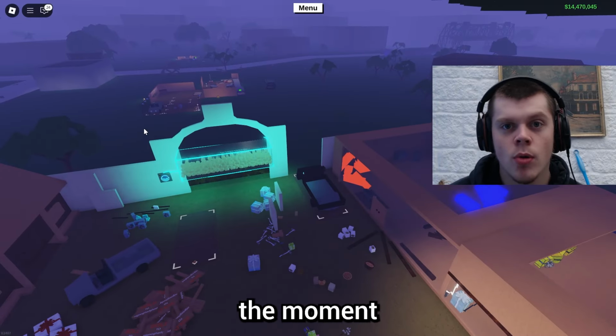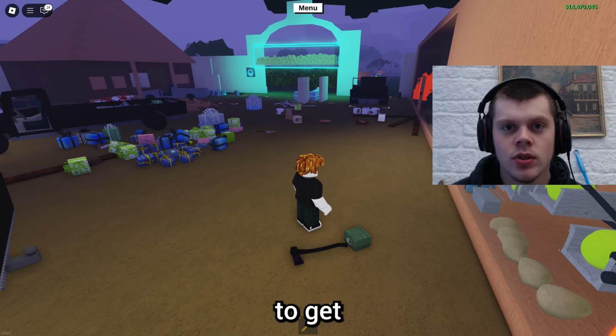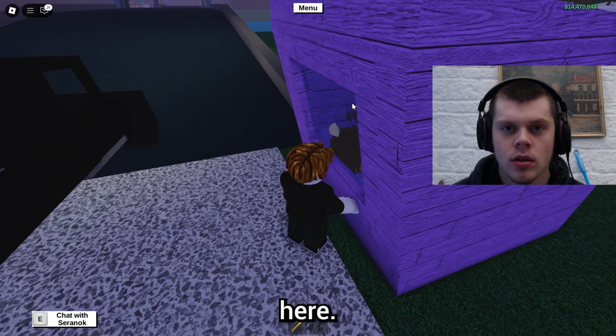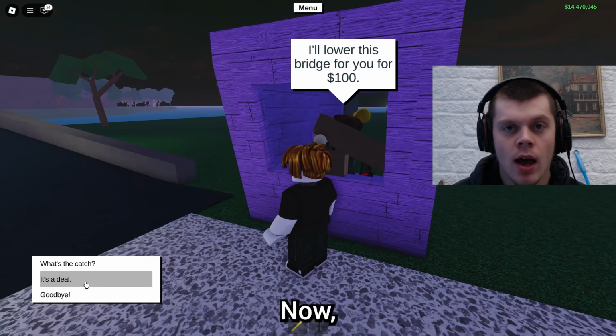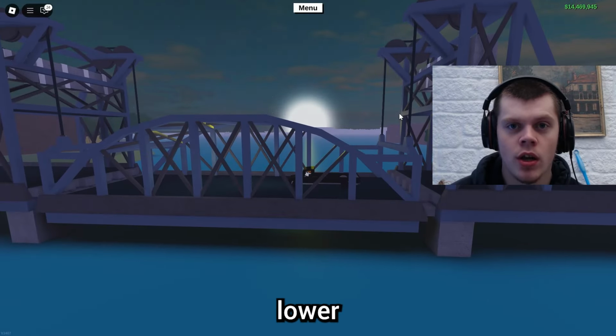But anyway guys, the moment you've all been waiting for, the most expensive wood in the game and the best way to make money. To get this wood guys, we need an eyeball and an end times app. It's come to the bridge here, and we need to put the eyeball in here. Now, when you lower the bridge, you'll have a special prompt. As you can see, the bridge will lower than usual.